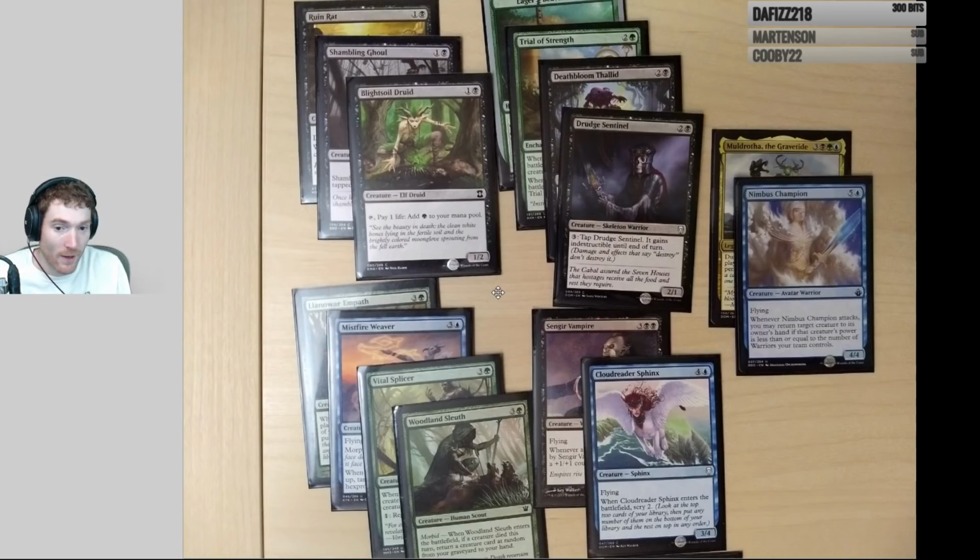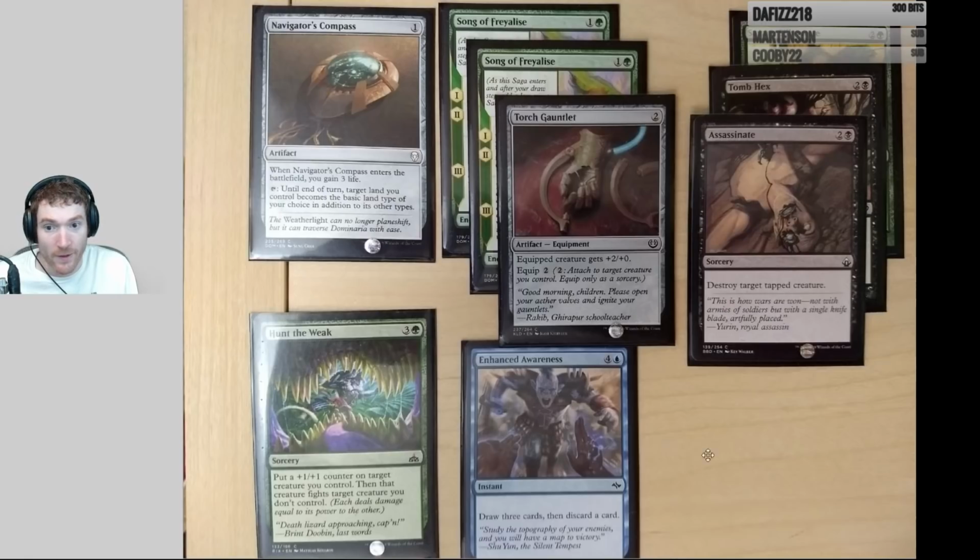Pack 3, pick 1 for me. I opened up Muldrotha, which was great because I was already solidly in black-green with a blue splash. And this fit my colors perfectly. It was exactly what I needed, a late-game strong card that could potentially win me the game. So that was a really welcome addition to this deck.